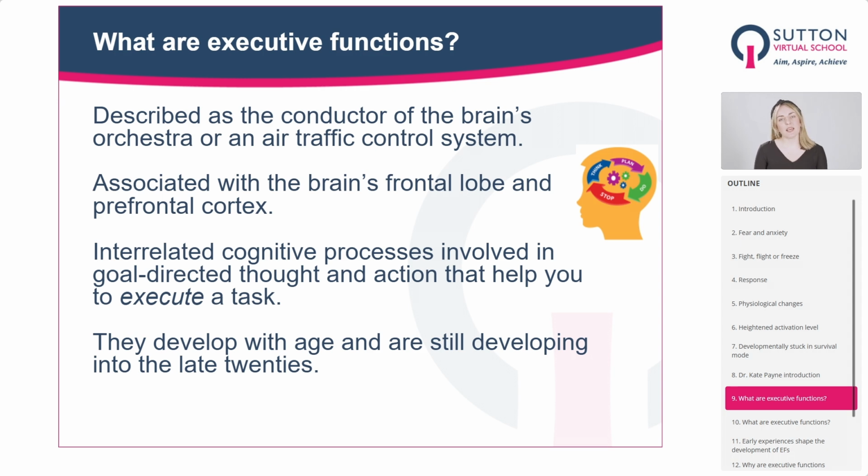As Sasha explained, executive functions are involved in the frontal lobe and the prefrontal cortex, which is the top part of the brain. It can be described as the conductor of the brain's orchestra, so the person organising and leading the group, or perhaps an air traffic control system managing the departures and the arrivals at the same time. It's the regulation of the thoughts, the feelings, and the behaviours, an interactive cognitive process to help you carry out and execute a task. If you're thinking about perhaps an evening at home, you're making a dinner whilst you're helping your child with your homework.